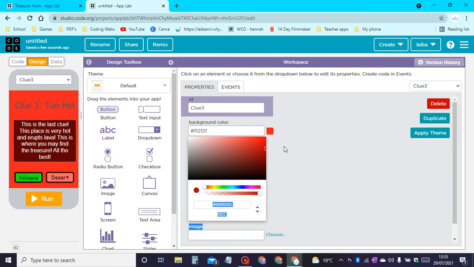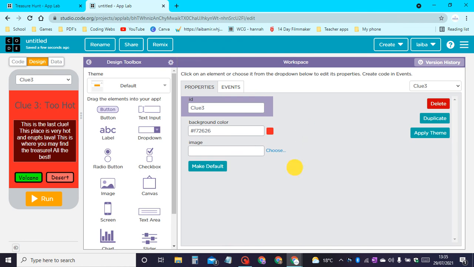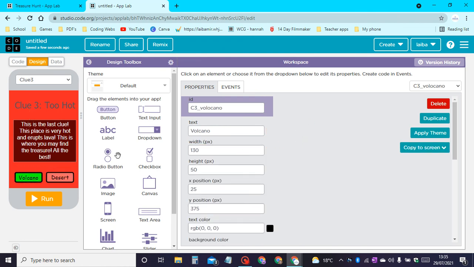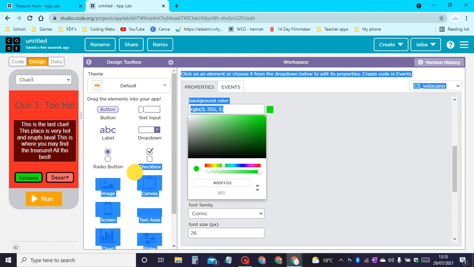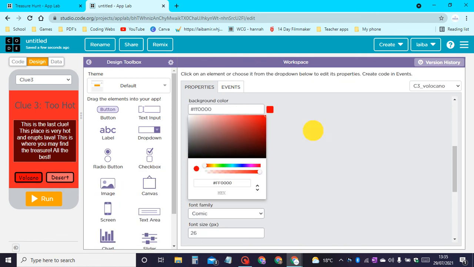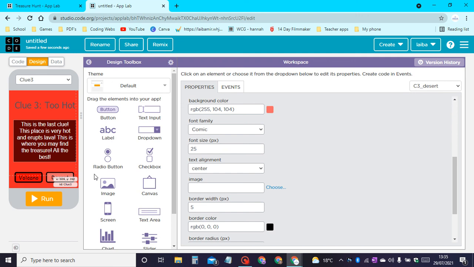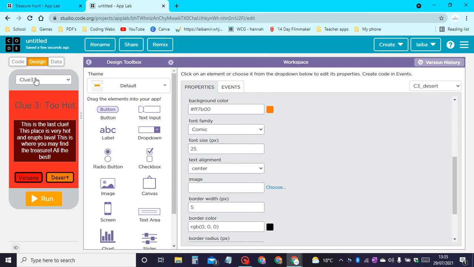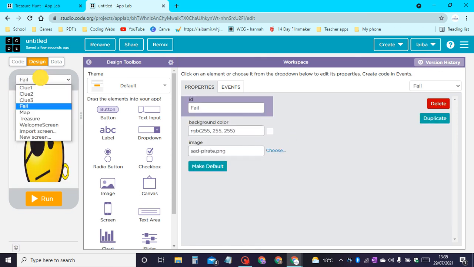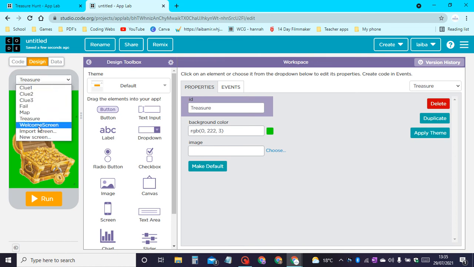With the volcano button, we can also change that background color to red. And the desert, we can change that button to orange. And then we can see we have the fail screen, the map screen, the treasure screen, and the welcome screen.